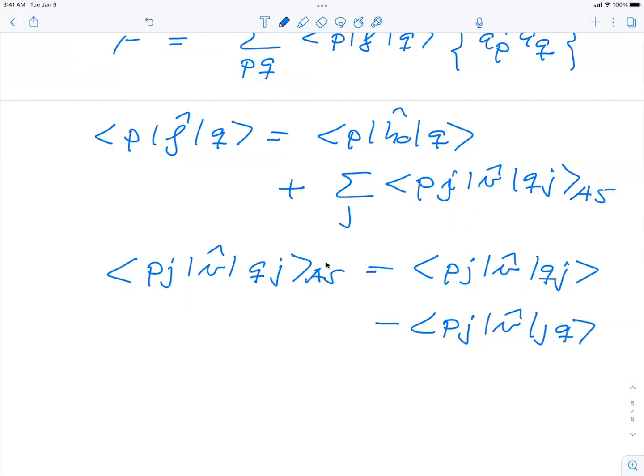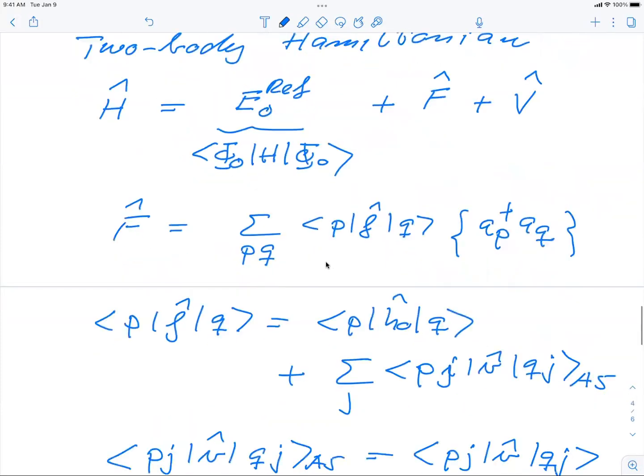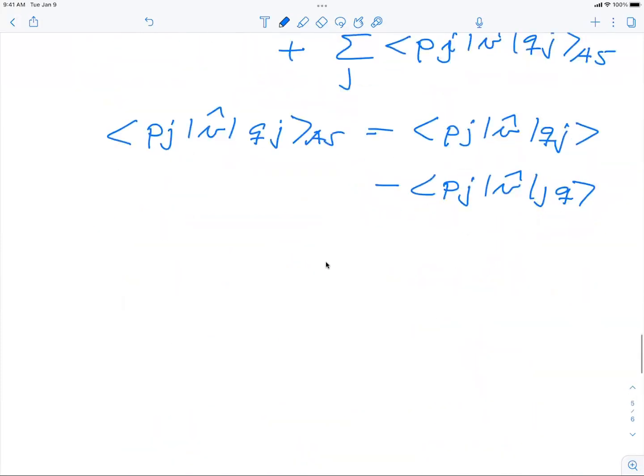So the second one is what we normally call the exchange matrix element. So this is the one-body part of the operator. And then the two-body part, this V, is then given by 1/4. And then we had a term which simply runs over all the single particle states, all the four, P, Q, R, and S. And then we have a matrix element, PQ of V, RS.